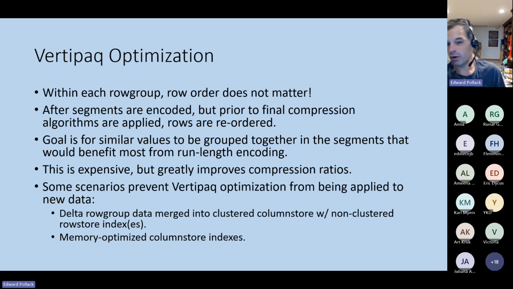You can fix that with rebuilds and things like that, but it's just these little edge cases where it may not work. You want this, though. This is going to take your data and automatically sort it for maximum compression, and you want that 100%. You'll see a repeated theme of data order throughout this presentation, where data order means better compression. Data order means faster data retrieval, smaller data size, all the good things that you want in your analytic data.